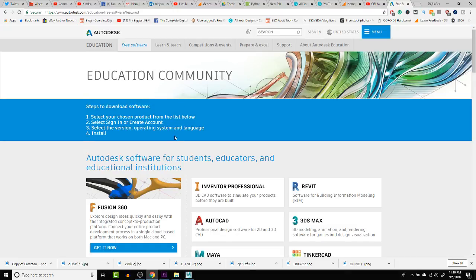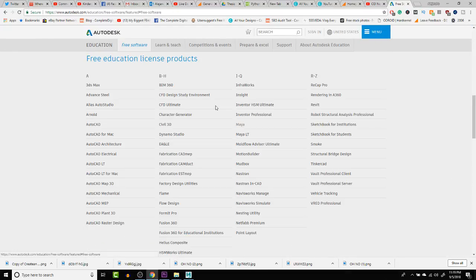They also have a whole bunch of other software. You can look at the whole list of software that they have here that are available for free. A lot of different types of design software. But again, it's a learning edition, so you can't use it commercially. That's the only thing. But it's a good resource to be able to learn a lot of what we're doing here inside of Maya.